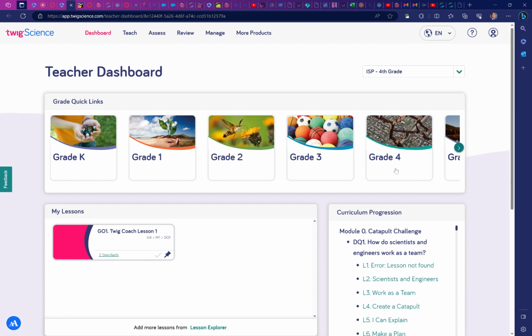So all they do basically is click on the tile that shows their lesson. It'll be smaller than this rectangle that I have. I think theirs is like a square, but you'll see it's in their My Lessons section. They click on that, and then everything is online. They will just have to do each step in order.